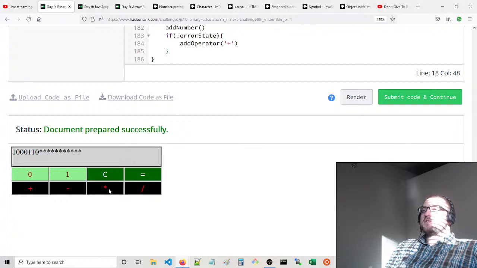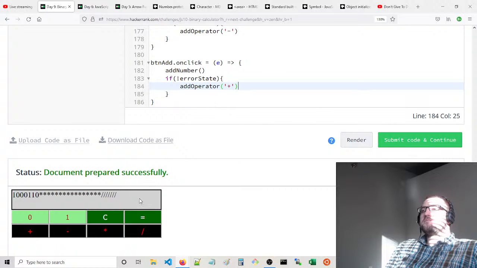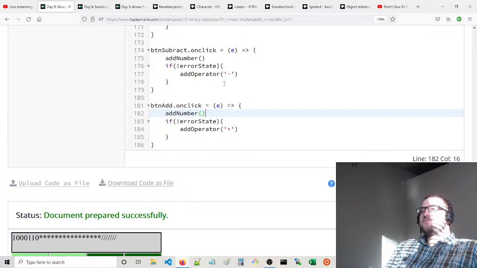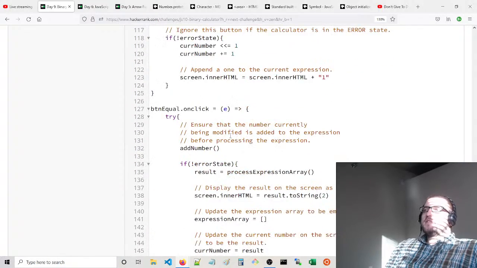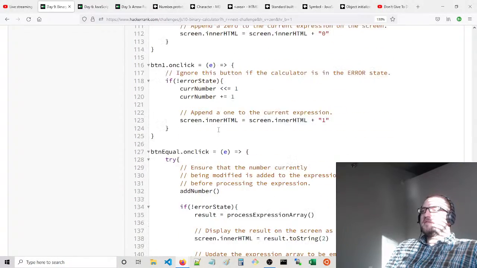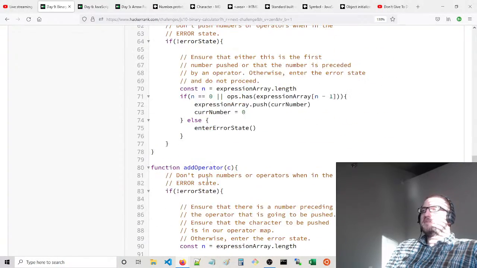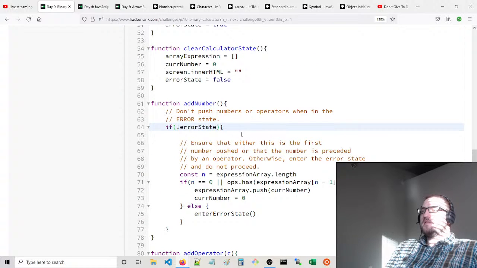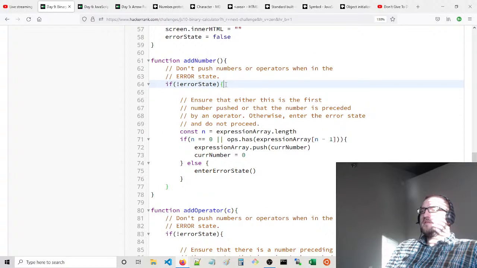So this should enter the error state. This just shouldn't happen at all. So what's happening there? So we add an operator. Oh, I think it's because you add a number, and then you're in the error state.